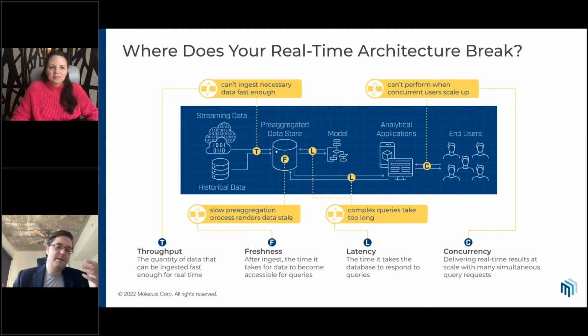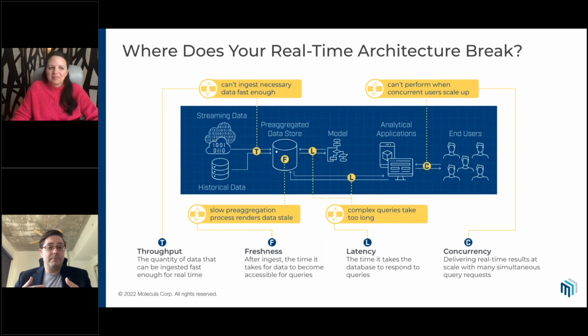Well, let's say you do that. Now we have the challenge of what we call freshness. Getting it in and just stationary in the database is great and all, but if I can't run queries on it, does it even really exist? So in order to try to help with freshness, there needs to be a step of pre-aggregation to basically build out my use case tables and do so as fast as possible and as frequently as possible to keep that data up to date. Those are very expensive queries. And typically what I've seen is they'll be done maybe overnight, maybe on an hourly basis for real-time systems. So the most real time you can get at that point is an hour. Doesn't sound very real time.